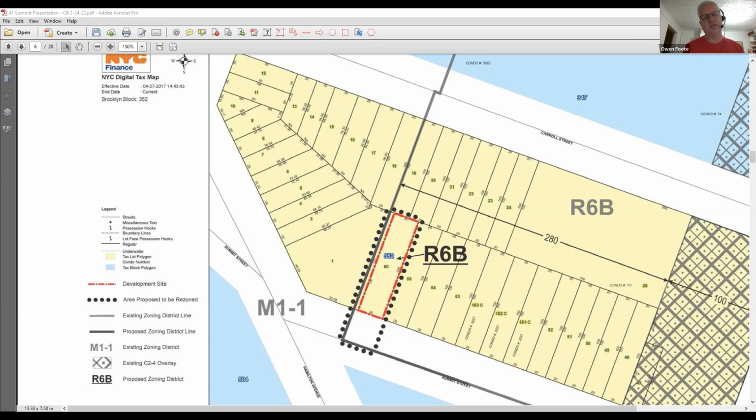Let's try to detain more of our stormwater so we can reduce the sewage overflow. The applicant could guarantee to us a tank in their 40-foot rear yard that would collect and not contribute to the sewage overflow that happens every time it rains in Community District 6. So I did not hear any comments with regard to sustainability or efficiency or anything that goes above and beyond the building code. I'd love to hear from the applicant now.